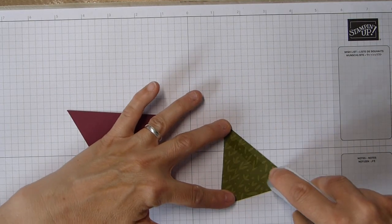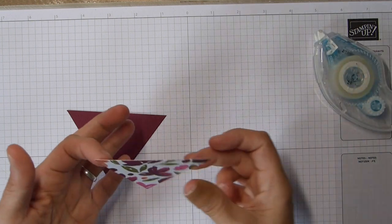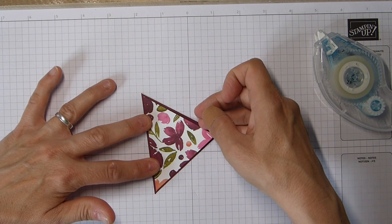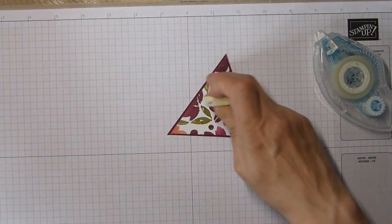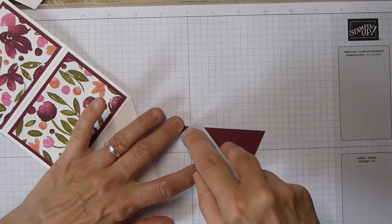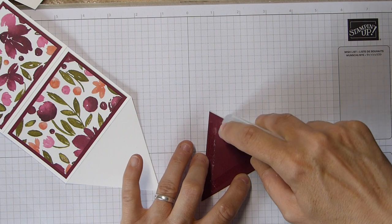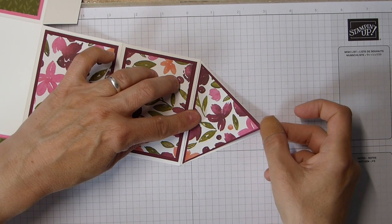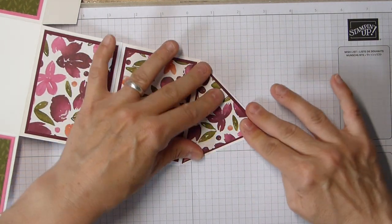And then I'm just going to try and get a bit more adhesive up into that corner. This should now layer nicely on here. Yes, it does. Just get my razor there and get rid of that mark. Bring this back in, and then repeat with this one. This should again now sit nicely on here. Yes, not bad. There we go.